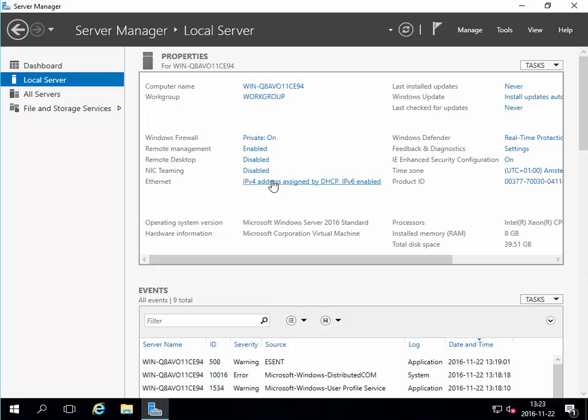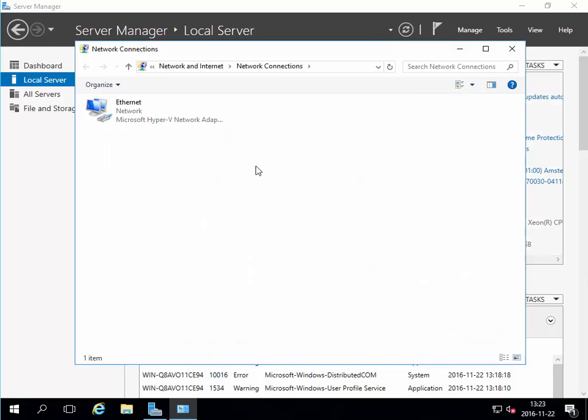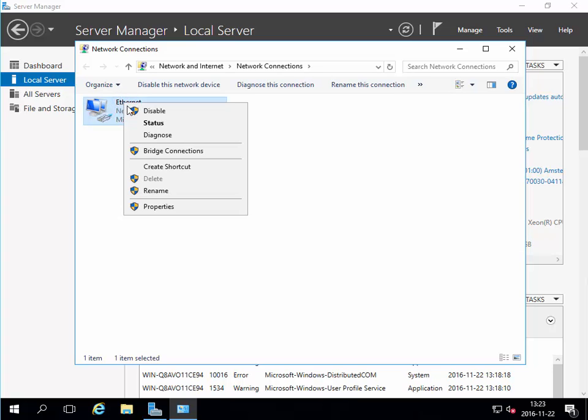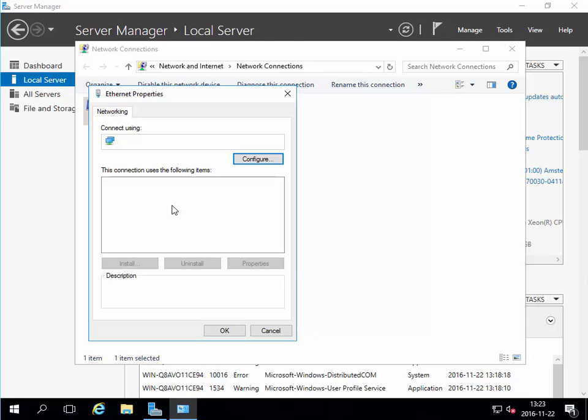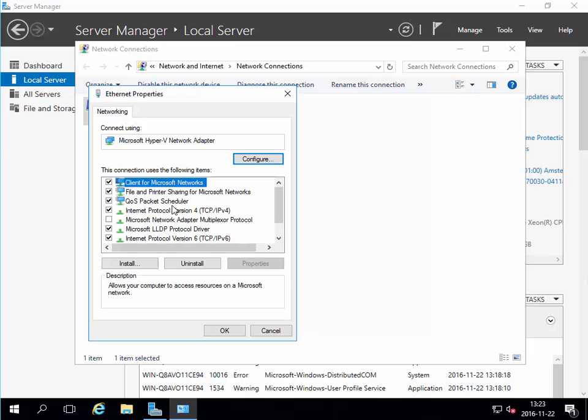This server is going to use IP version 4, and to change the IP address, I just right click on the network card, press Properties. It will show me my network settings, and I can change settings for IP version 4.